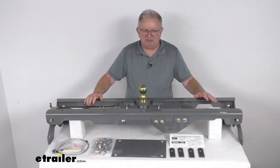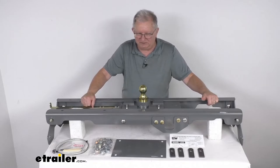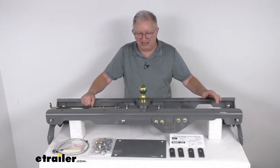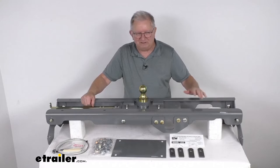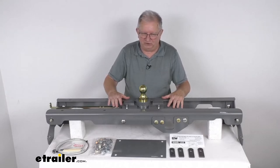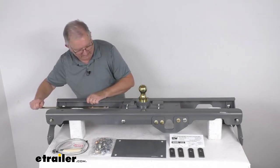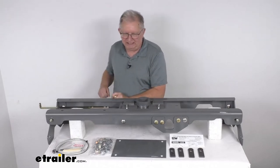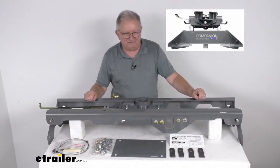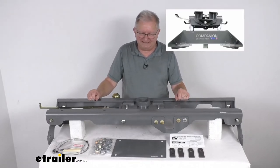There are specifically designed accessories that make it very easy to customize this hitch to fit your needs — we do sell those separately on our website. The main one is a B&W Companion fifth-wheel hitch that will fit into this gooseneck ball hole. So if you need to tow a fifth-wheel trailer, you can take your ball out and that fifth-wheel hitch has a square shank on it that drops right into there, allowing you to tow a fifth-wheel trailer. You can drop that Companion right in here, and again, we sell that separately on our website.